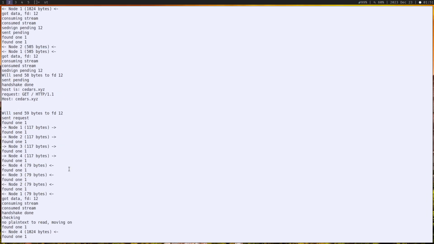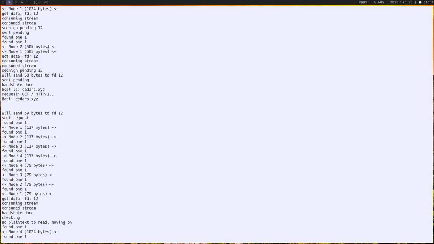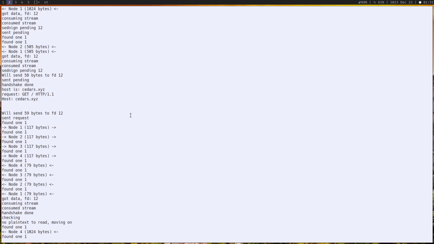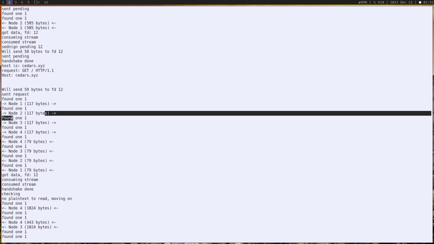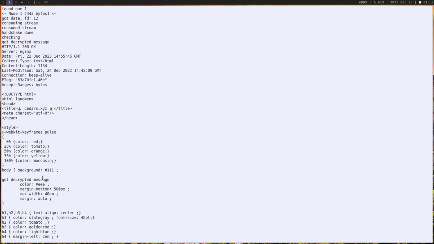But if we go over here, you can see we have this daisy chain of nodes. Now, in the diagram I showed over here, there were 3 nodes for simplicity. I can configure it to be a variable amount. In this case, I've gone ahead and done 5. So you can see we're sending them forward and back. Sorry, forward, back, and slowly we end up getting some content here.